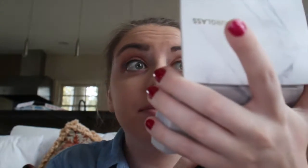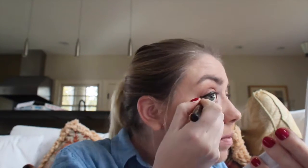Ooh, actually a little bit of confidence does go a long way. I just started dragging and it made an awesome line. There's no catches or anything like that. So that's actually pretty good. I feel like if I just keep using this, I will be able to make the perfect cat eye every time, as long as I don't talk in the middle of drawing it. Ooh, it's a pretty perfect little mini wing. That's exciting. Let's see if I can match it though. Not the worst matching job I've ever done. So yeah, those are pretty good.